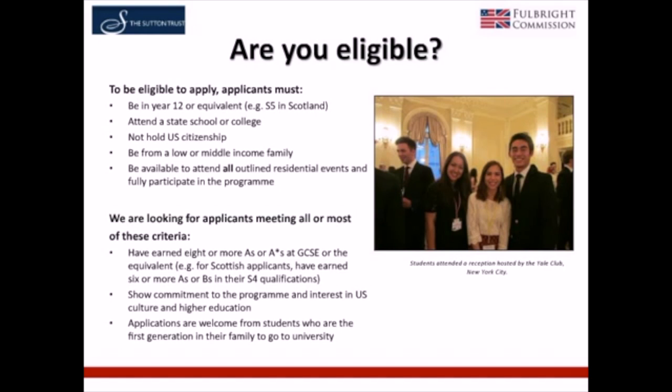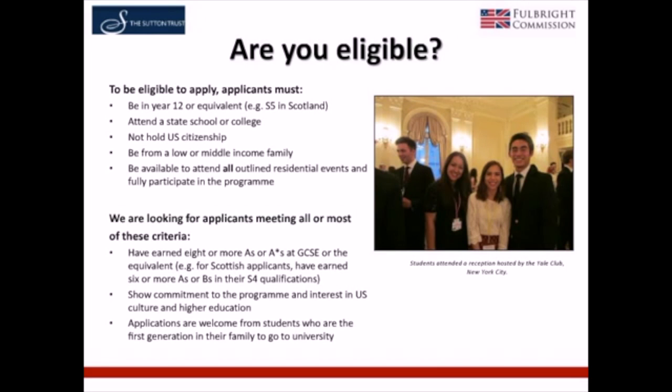And we also ask that you're from a low or middle income family. So we class that as a family with household income of around £45,000 or less. And if you're around that income and you're still interested in the program, we definitely encourage you to go on and apply. And we will have a look at your full context. I know that some people have specific circumstances, like perhaps they have a slightly higher income, but there's 8 children in the family, things like that. We all take it into context when we look at your application. So if in doubt, we suggest you do apply.